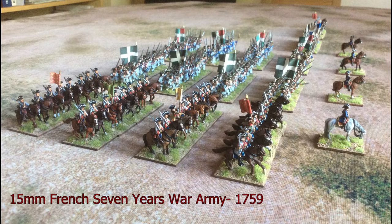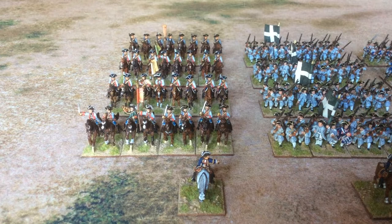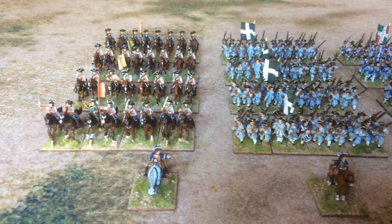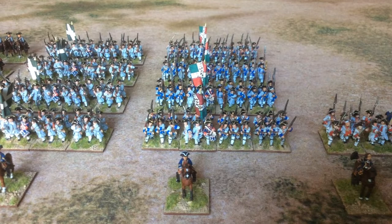So, without more ado, I'll show you the figures I've got. This is my 15mm French Seven Years War army. Up to date, I've painted nine battalions of foot and five regiments of horse. There are two more regiments of horse to complete and another battalion to go in here and then that's all the figures that I have at the moment. It's a mix of Old Glory 15s — I think still available in the UK from a company called Timecast — and some Blue Moon, which came from Old Glory. I got them at Partisan this year.